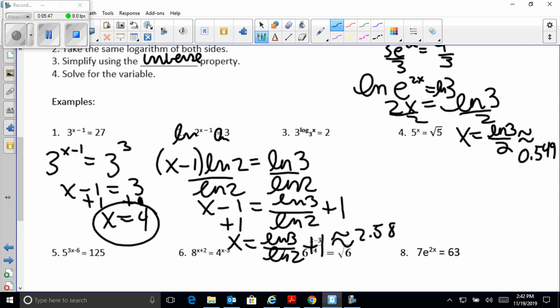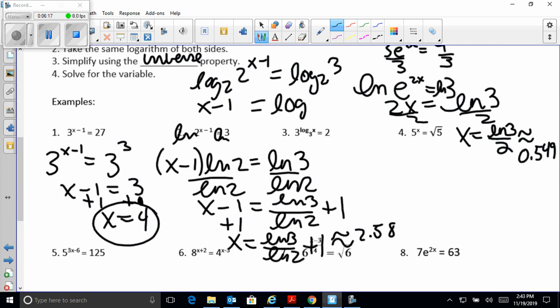Now notice earlier when I said it would have been better to do the log base 2, it was going to give you the same answer. Like if I had done log base 2, x minus 1 is equal to log base 2 of 3. Then I could have brought that down: x minus 1 times log base 2 of 2. Log base 2 of 2 would just be 1, so that would go away. Equal to log base 2 of 3. And then I would have to add 1. And then you can check that, and you'll get the exact same thing in the calculator that I got. I just prefer to use natural logs.